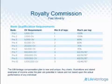But at Pro 7, after you hold Pro 7 for 12 months, that's when you get the Jeeps that you will see pictures of on Facebook or wherever. You hold that rank for 12 consecutive months and you get that Jeep. And I'm not talking about a lease agreement on a Jeep. I'm not talking about a monthly purchase towards a Jeep. At Pro 7, after holding that position for 12 consecutive months, I'm talking about a title. I'm talking about a title to a brand new Jeep Wrangler. It's yours. It is absolutely yours.